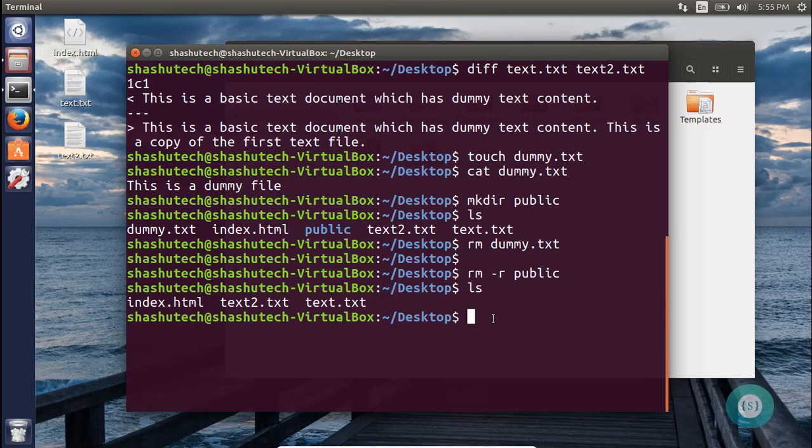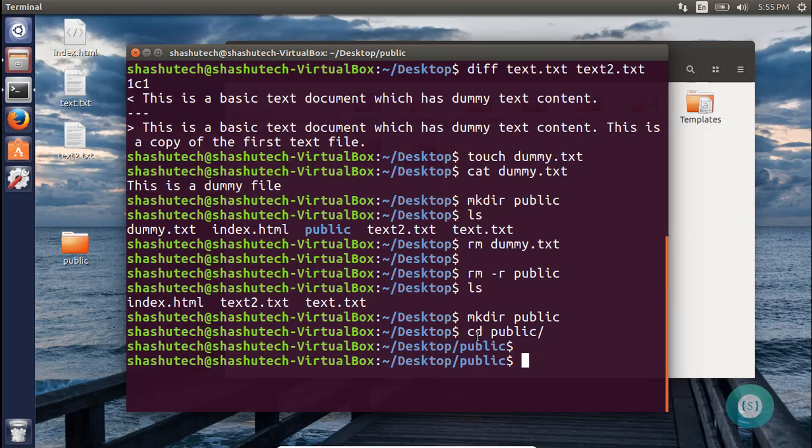Okay, now let's make it again, mkdir public. Okay, so here it is. Now switch into that directory. So what is it? cd and then public. Here you can see we are in the public directory.